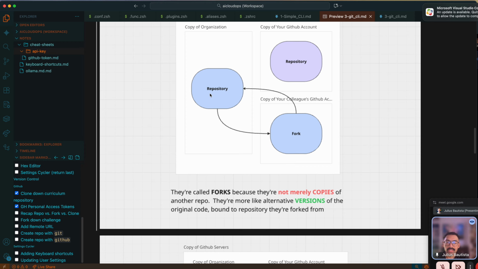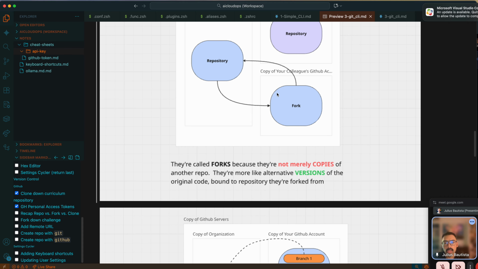You technically could, even if you copied that repository, right? Like you grabbed it code for code, you cloned it down, and then you made a new repo with that exact same code, they still wouldn't be synced. They wouldn't be linked in any way. That's essentially why forks are what they are, right? It's kind of like a divergence in the journey of this source repository's evolution.